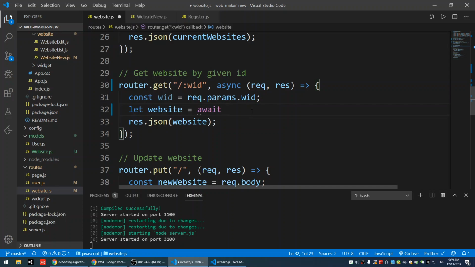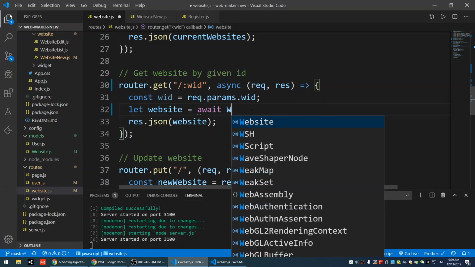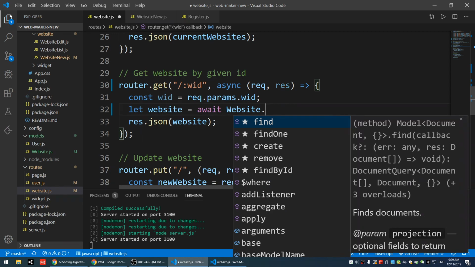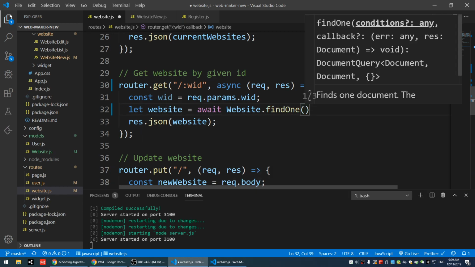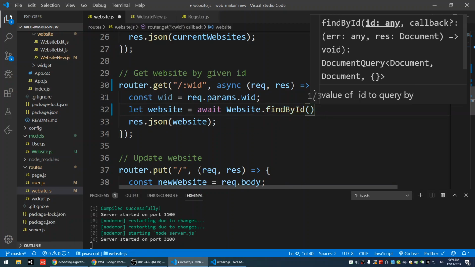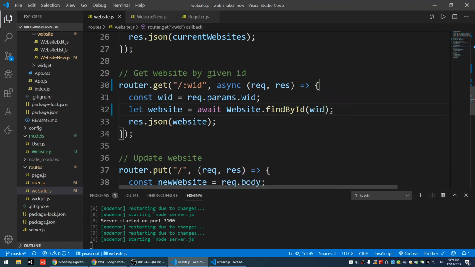The website is equal to await website model dot findOne. Actually, we can use findById, since we're finding by something's ID, so we can simply say findById, and put a WID here.